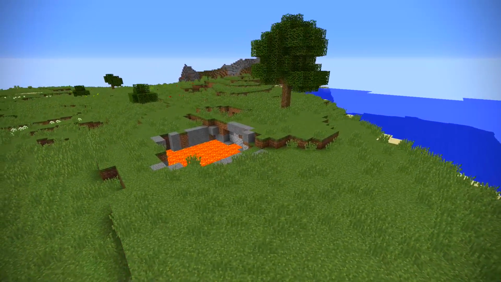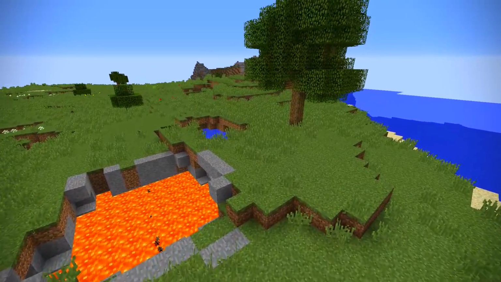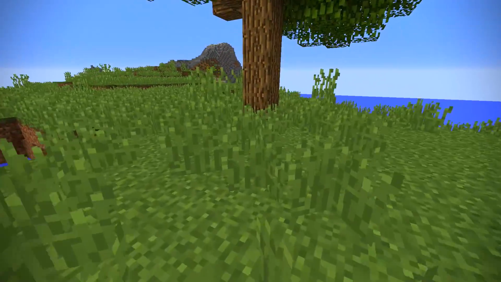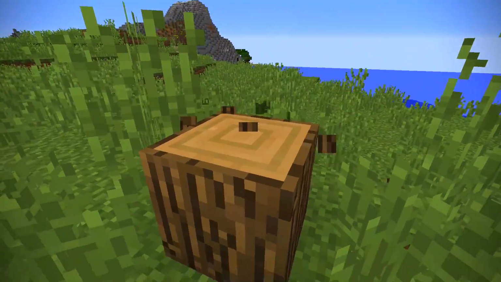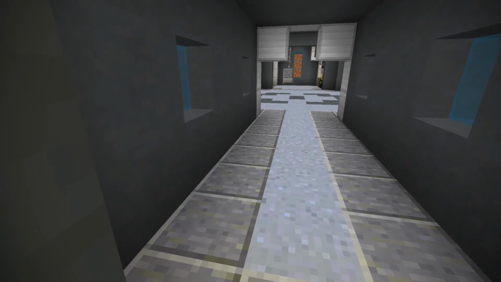Sometimes in Minecraft you come across these lava pools as you're exploring. Well, I decided to do something a little bit different with it. Underneath this tree, which I planted myself, is a hidden entrance to a base entirely under that lava pool. And it looks like this.